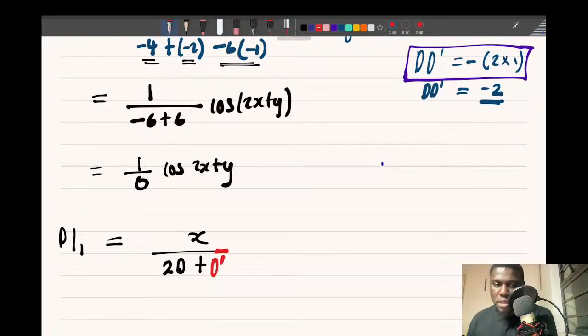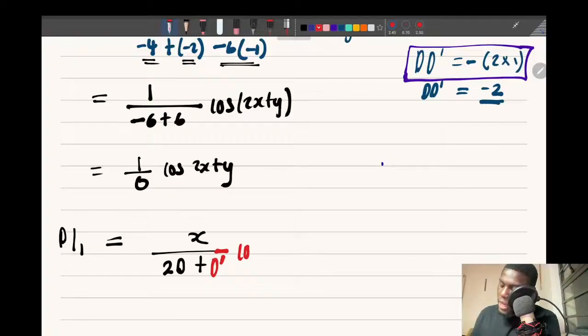Then you're going to put this guy again. So you're going to put the guy which we had. It was cos of 2x plus y. That's what we have, just cos of 2x plus y. Now, let's go ahead and do it. So let's put the things. What do we know now?